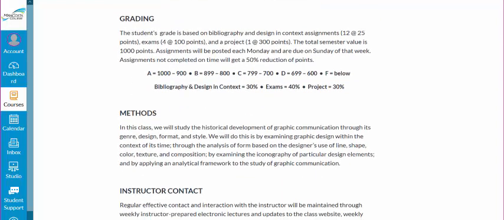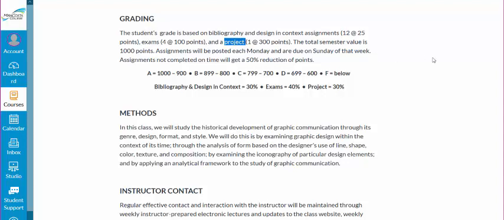The grading for this class is based on bibliography and design in context assignments, which you'll do almost every week. There are 12 of those, and they're worth 25 points each. There will also be 4 exams, which are worth 100 points each, and also the project that you will work on all semester, which in total is worth 300 points.